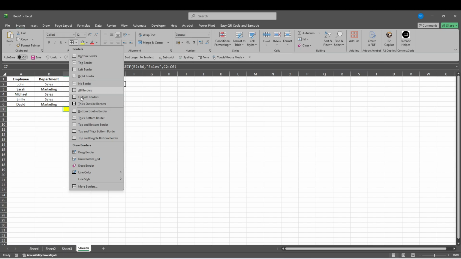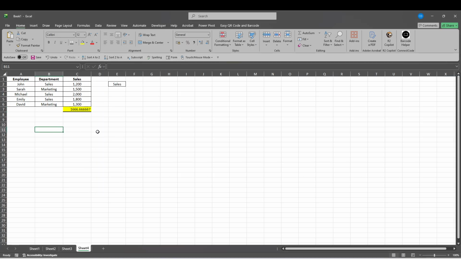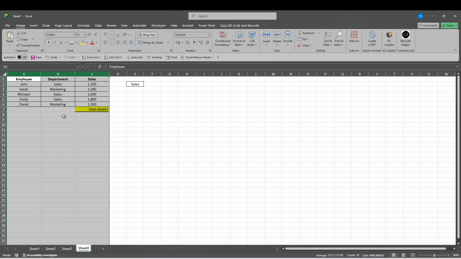To make this easy to understand, let's work with a simple sample table. You can enter 3 column headers: employee, department, and sales. Then fill in the data for 5 rows. In the department column, include a mix of values such as sales and marketing. And in the sales column, enter the matching sales amounts. This kind of small example is perfect for learning because it clearly shows how Excel checks one column for a condition and averages values from another column.